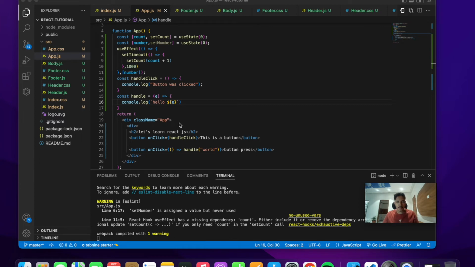That is, if we press on a button, you can provide it some functionality that it has to do inside of a web page. So in the first button, we are simply console.logging our message which says button was clicked, and in the second button we are simply passing some information, let's say a particular string, and then we are accessing it with the help of console.log. But exactly what is the meaning of on click?